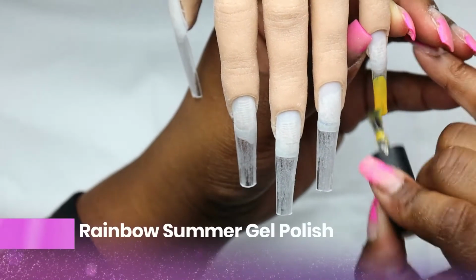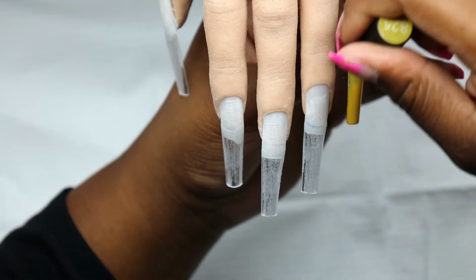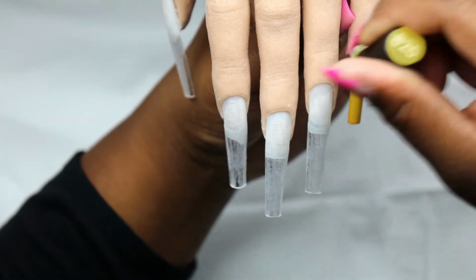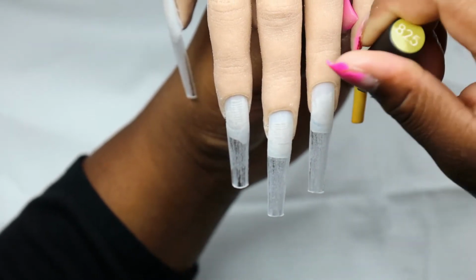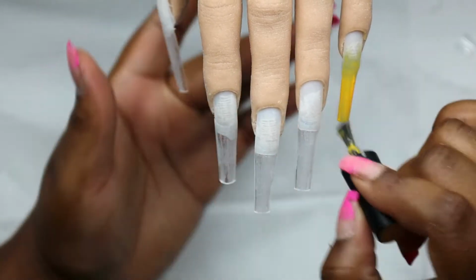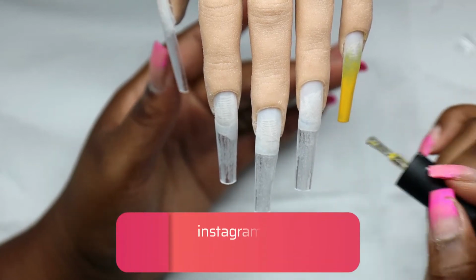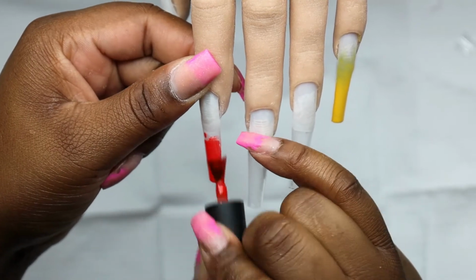Okay, so after dusting off the nails, I'm going in with my gel polish. These polishes are from Beatles, and I'm going to be using these polishes to help create the ombre design that I'm doing on the designated fingers. And I'm attempting to blend them up lightly so that there's not a dark, harsh line for whenever I go in with my nude acrylic to cover these gel paints that I put on the nail tips.